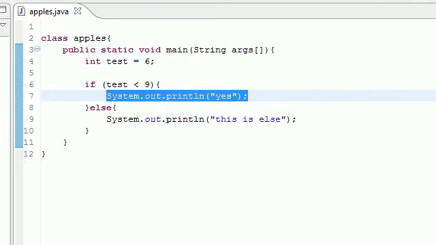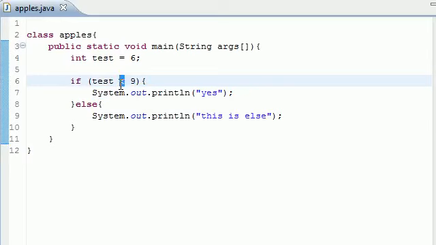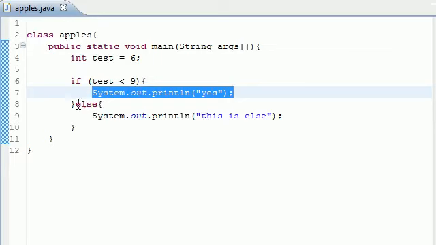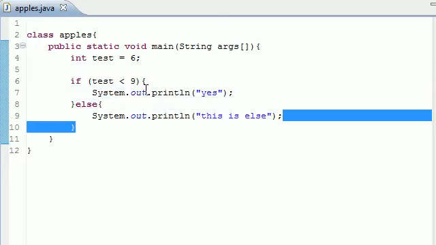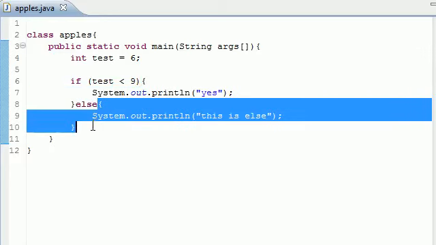So that is how you can use different testing operators such as equals equals, less than, greater than, less than or equal to. And that's how you use a simple if statement to give your computer two choices. Again, it's just like saying, if this test is true, do this first thing; else, do the second thing. And don't forget to use your curly braces for the body of the first thing, and then your else statement, and then curly braces for the body of your second choice.